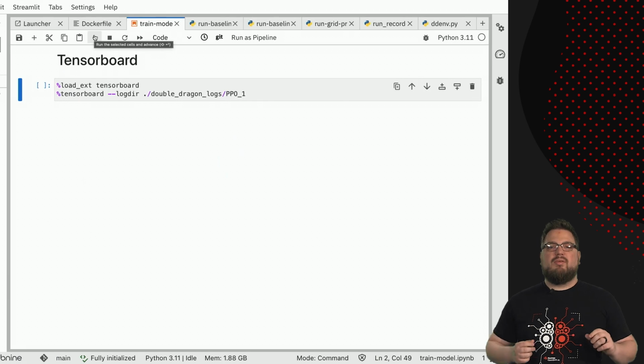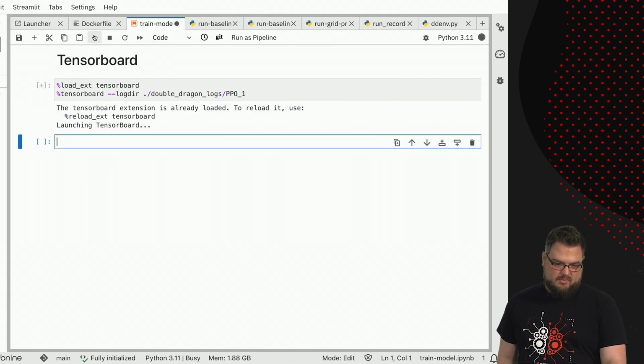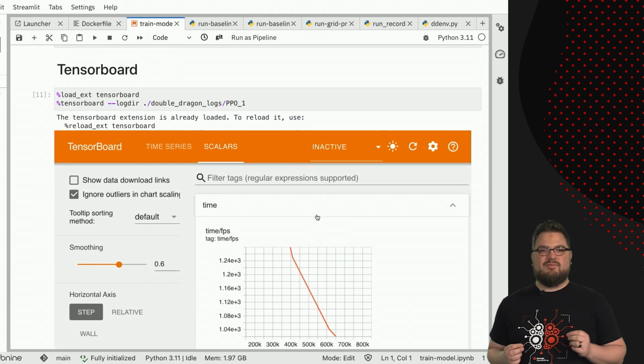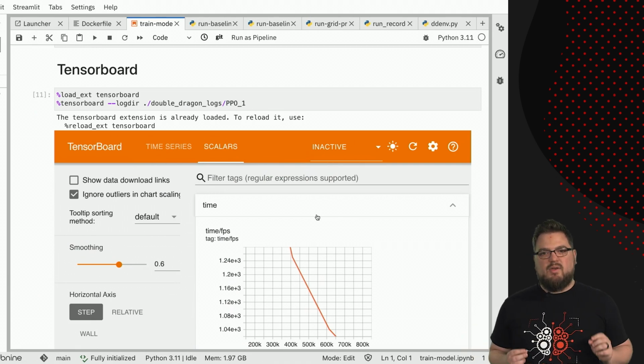Now that we've done a few run-throughs of the game, let's go ahead and look at some metrics. We can use the popular TensorBoard to visually see these metrics within our Jupyter Notebook. We'll go ahead and start a session. If you come in here into our scalar section, we can see some more graphs.